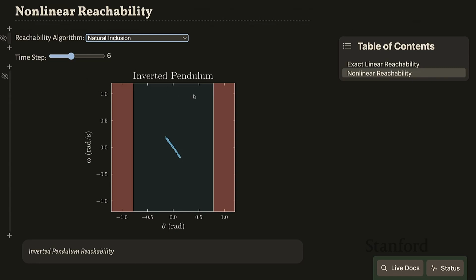Why does the Taylor one also have difficulty later on? Yeah, that's a great question. So, can anyone guess why, actually? Why is it harder for more time steps? Yeah, you're stacking on more disturbances, so the final bound is going to be larger in this case. Yeah, that's true, but that would actually just make the exact reachable set grow at each time step. But why does it seem like the over-approximation is getting worse?